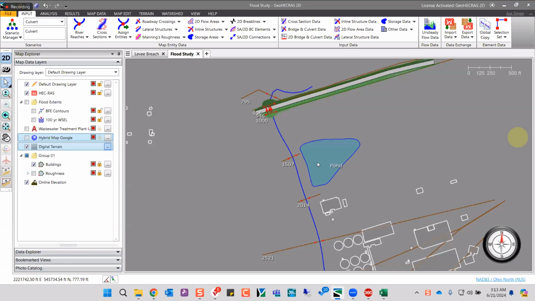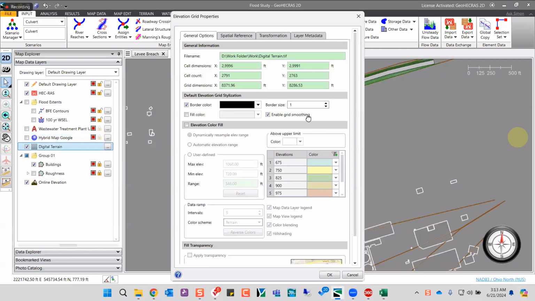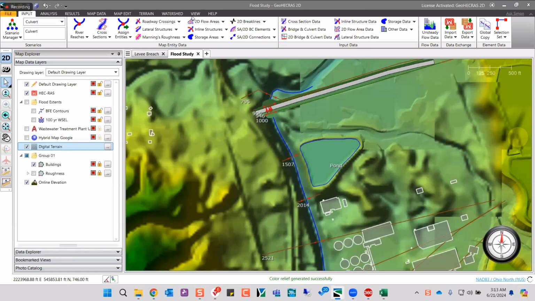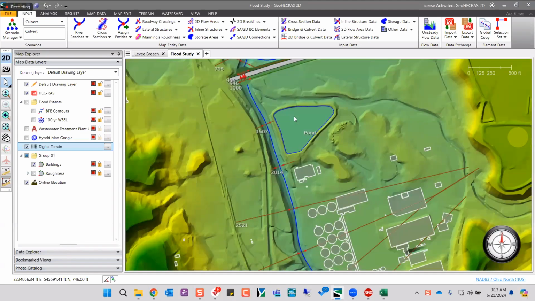You can see here. Now I'm going to adjust the elevation here for my pond so that there's some elevation, some storage available in this one. So I'll go to my terrain ribbon. I'll choose adjust elevation. You saw the elevation in this pond right now is 746. I'm going to reduce this by 10 feet. I'll choose adjust elevation command.